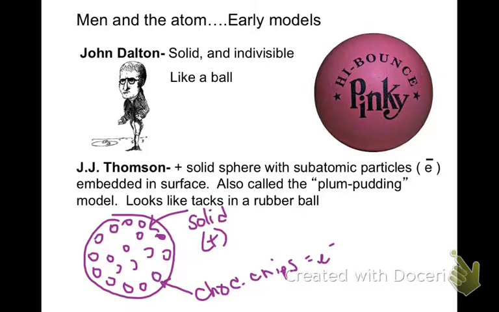But if you think of it as things stuck inside the solid mass, that's what J.J. Thomson was picturing. So the positive part, not in a nucleus yet, we didn't know about the nucleus. It was spread out over this whole solid sphere, and then inside were these little electrons. And again, smaller pieces, which was a big deal. Big deal to find things that are smaller than the atom.